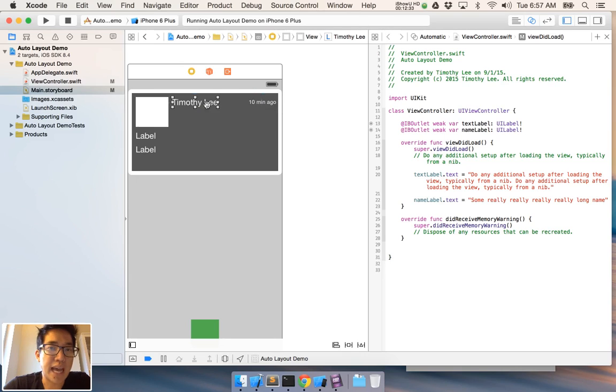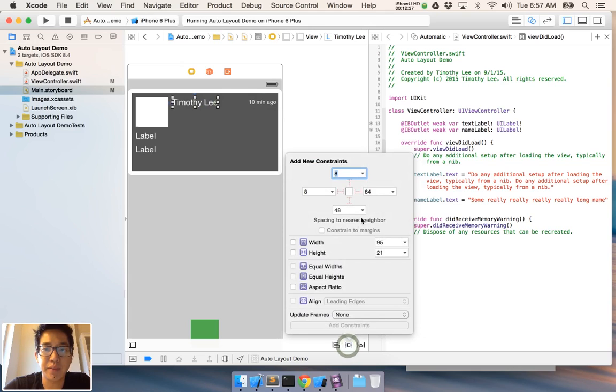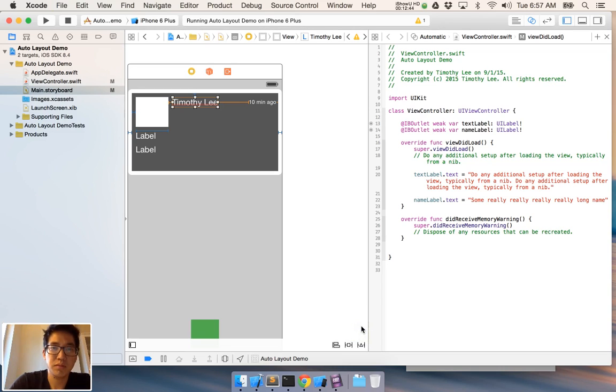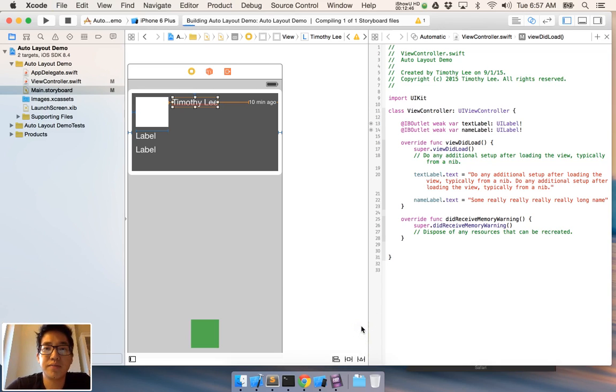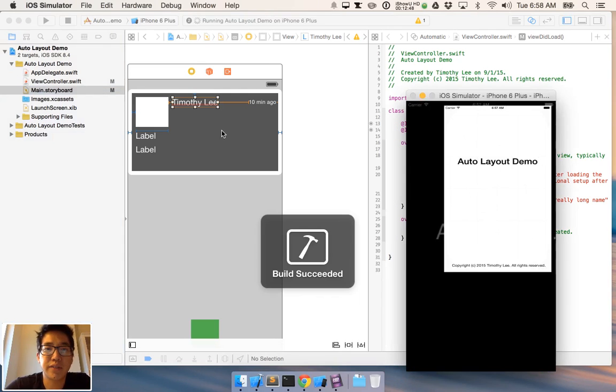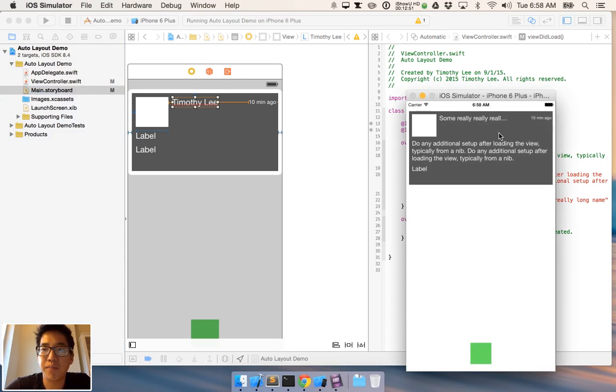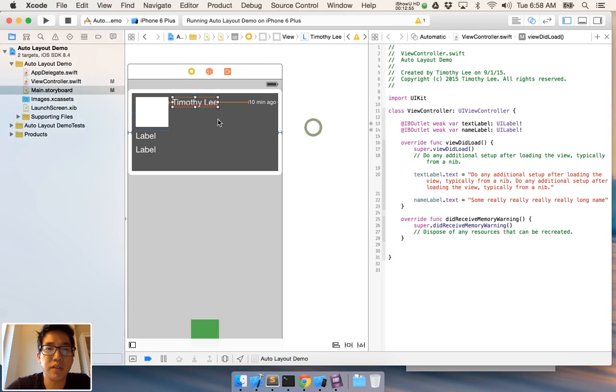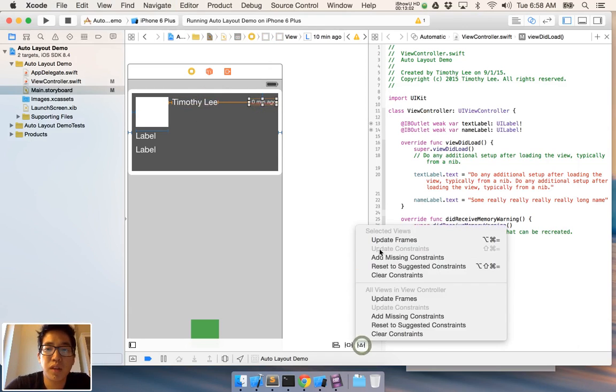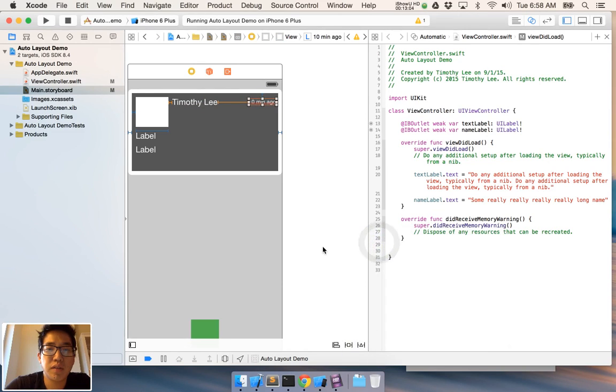So what you want to do is establish a constraint between these two. Let's say I create a constraint here. So I add this constraint, and if I hit run, first of all, I see that there's a warning. And it does something, but it's not quite what I want it to do. So, date frames.